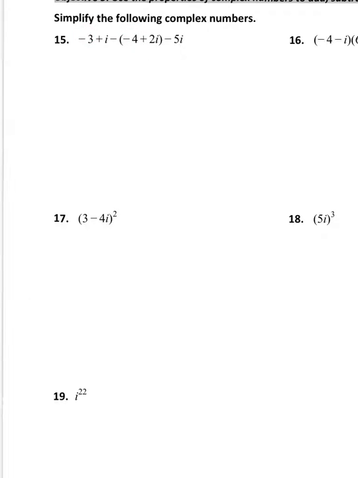Okay, so some of you might want to just write these all as individual terms first. Okay, and I'll do that just because I'm here to help people who need help with this. So I'm going to distribute the negative because it's going to everything in there. So it's going to be plus 4 and minus 2i, and then a minus 5i. Now I can collect like terms. Negative 3, positive 4. My real part's going to be 1. Okay. My imaginaries, I got 1, minus 2, minus 5. So that's going to be a minus 6i. And that's my answer.